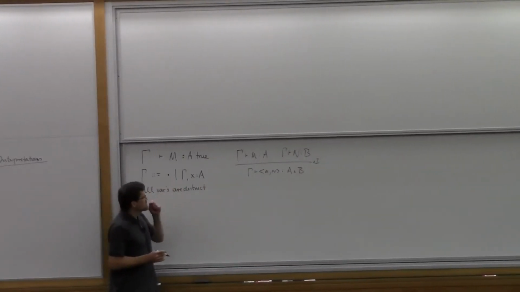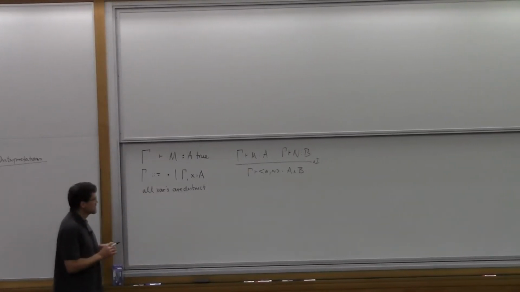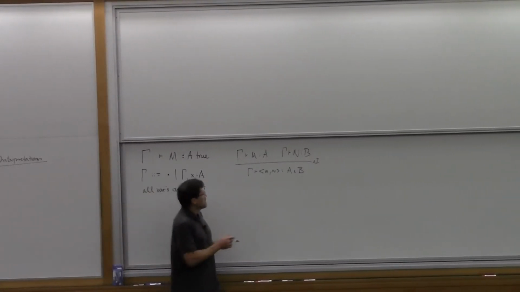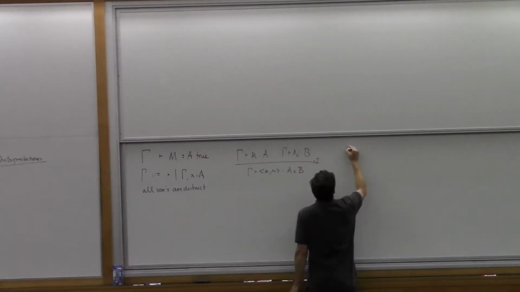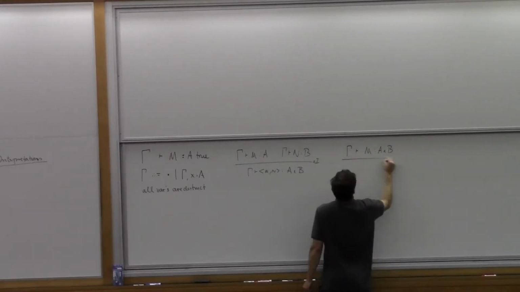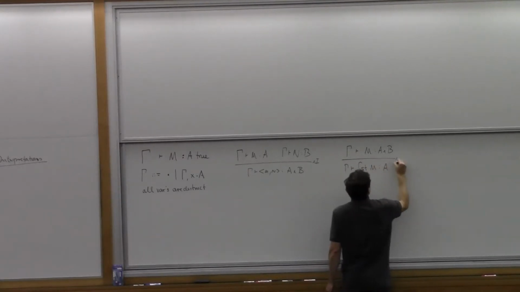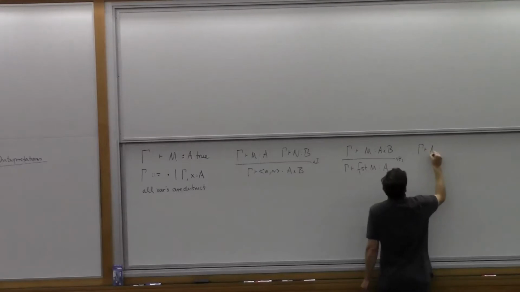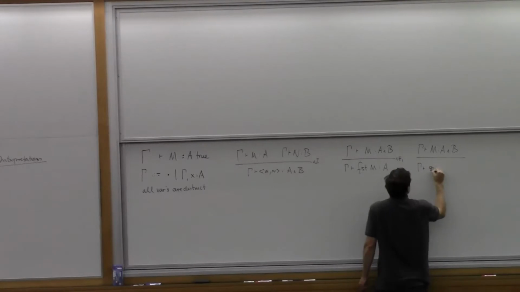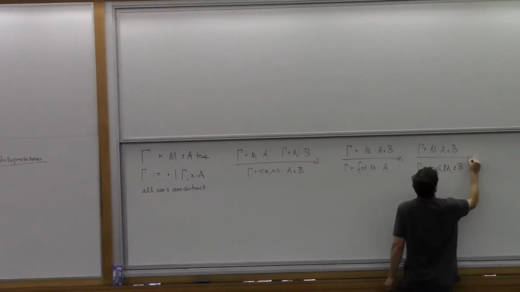Okay. All right, so this was the introduction rule, and we viewed this as defining the meaning of conjunction. And from a programming language point of view, it's a product or a pair of two proofs. And from that, we derived and justified the two elimination rules. If in gamma m has type A and B, then in gamma, first of m has type A, and if in gamma m colon A and B, then in gamma second of m has type B, and that's the second elimination rule.